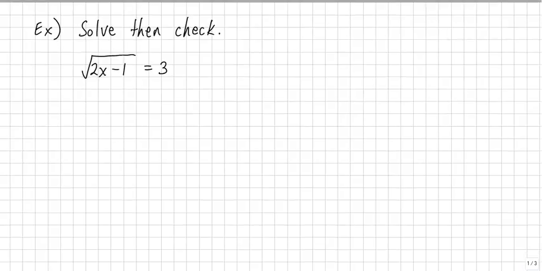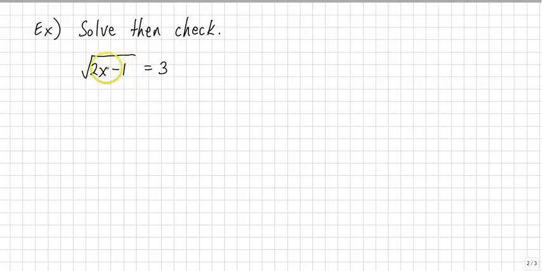So let's give it a try. This is a radical equation because I have a square root, which is a radical, and there's a variable x in the radicand. So to solve this, we want to get the radical by itself. Well, the first one we have here, the radical is by itself. So we have the square root on the left side of the equation all by itself. So it is isolated, which was the first step that we discussed.